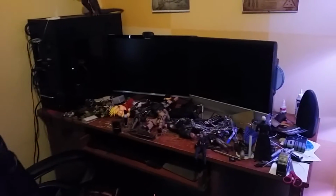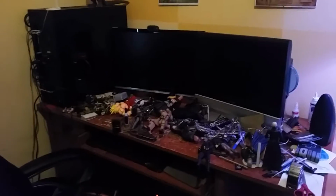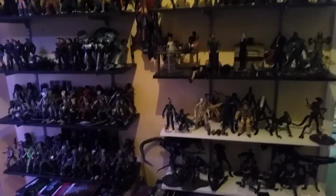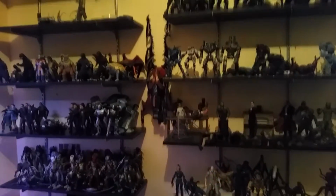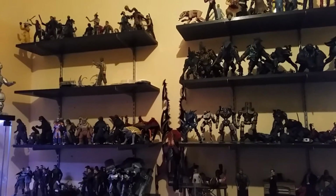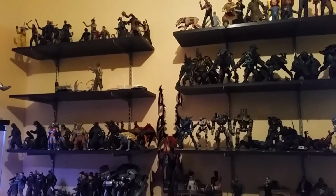But I'm working on clearing off this desk so that I can put the stuff from this desk on the other desk to organize and eventually get them all up here. So it's a major work in progress here, and probably not what I should be focusing on at this moment. I have other parts of the house that need to be cleaned. That should be a bit of a higher priority, but this is more fun.